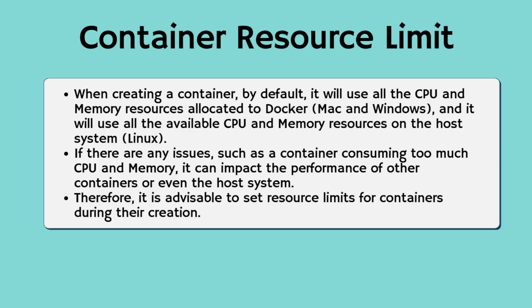When creating a container, by default it will use all the CPU and memory resources allocated to Docker on Mac or Windows, and it will use all the available CPU and memory resources on the host system, Linux. If there are any issues, such as a container consuming too much CPU and memory, it can impact the performance of other containers or even the host system. Therefore, it is advisable to set resource limits for containers during their creation.